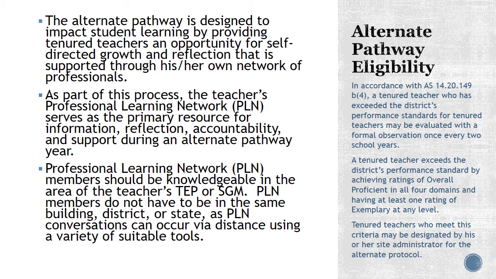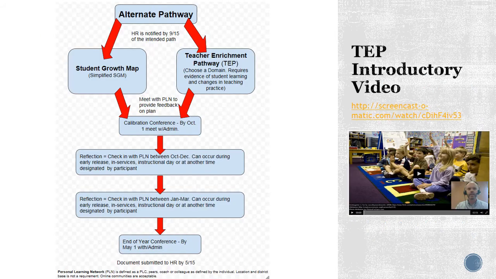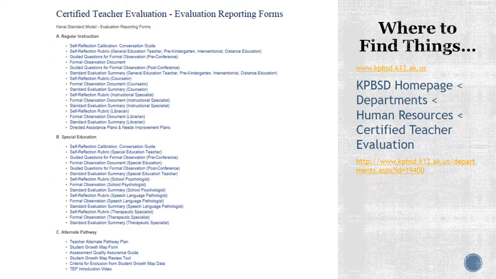The alternate pathway is designed to impact student learning by providing tenured teachers an opportunity for self-directed growth and reflection that is supported through his or her own network of professionals. More information is available online through an introductory video and various support documents, and it is hoped that eligible teachers might use the alternate pathway as an opportunity to focus their own growth in the area of personalized learning, which is a key part of the district's strategic 5-year plan.